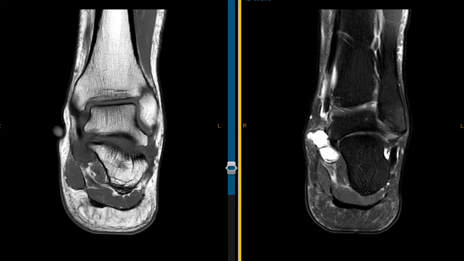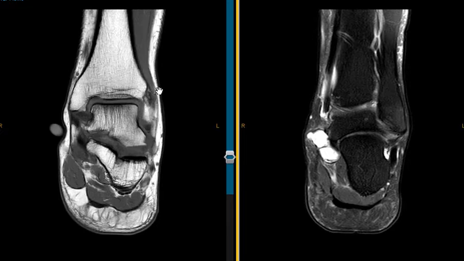Hello, this is Dr. Gay from First Look MRI, and this is a 39-year-old male who complains of a growing mass in the medial aspect of the ankle. It's been present about 2 months, and the patient went to see their doctor and they requested an MRI to see what is going on.